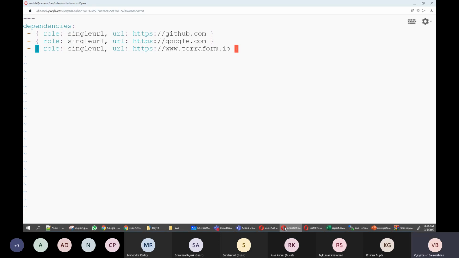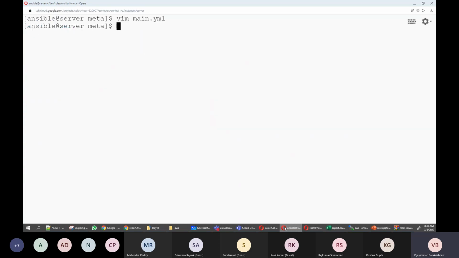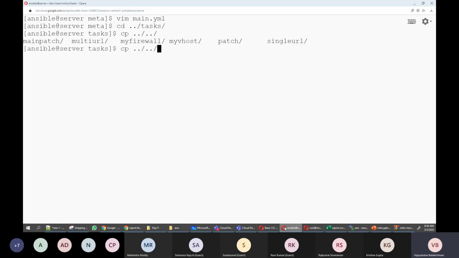Okay, we'll see. We are going to troubleshoot. I always want to have a failure and try. So here I'm going to tasks. We'll take some sample file, main.yaml under roles, tasks.